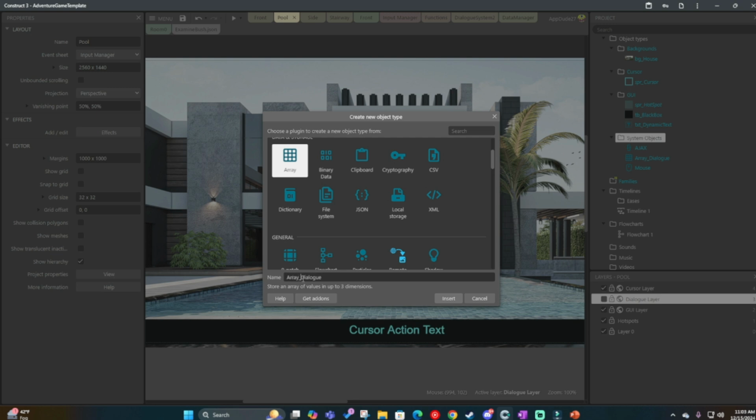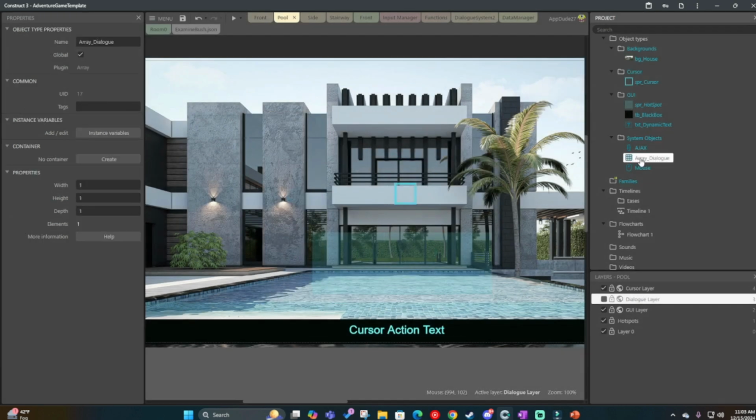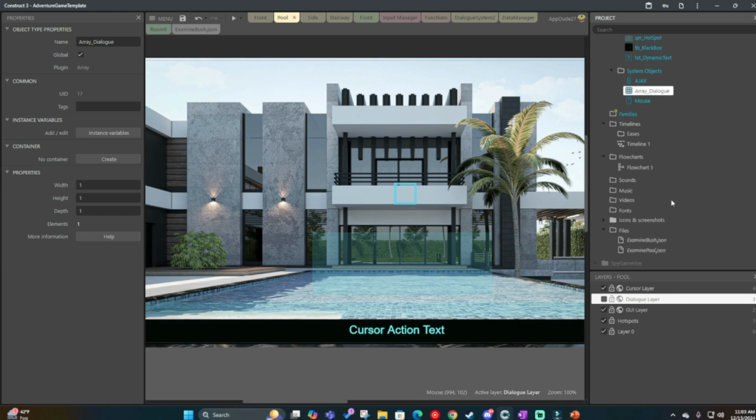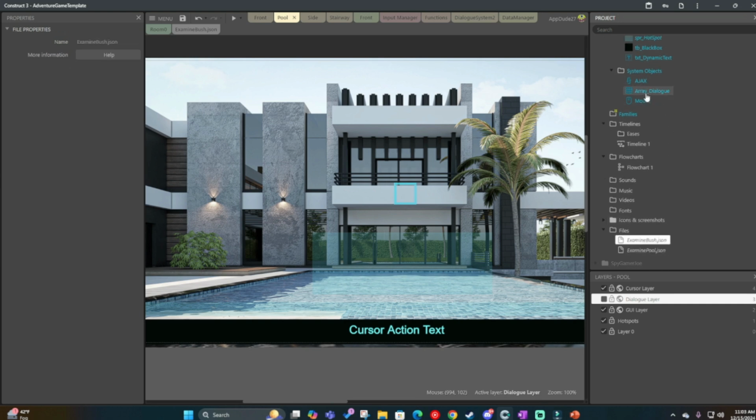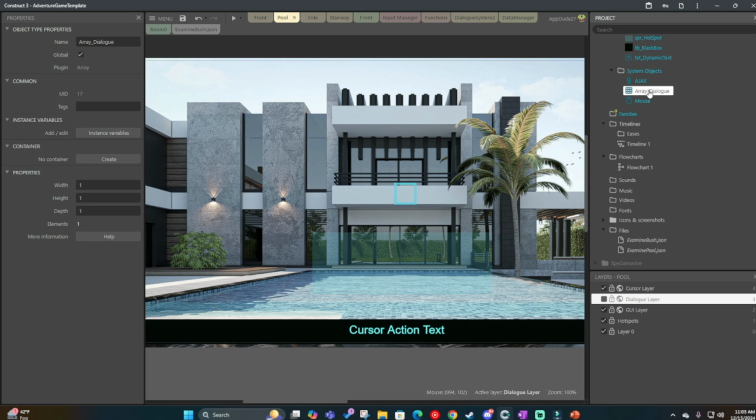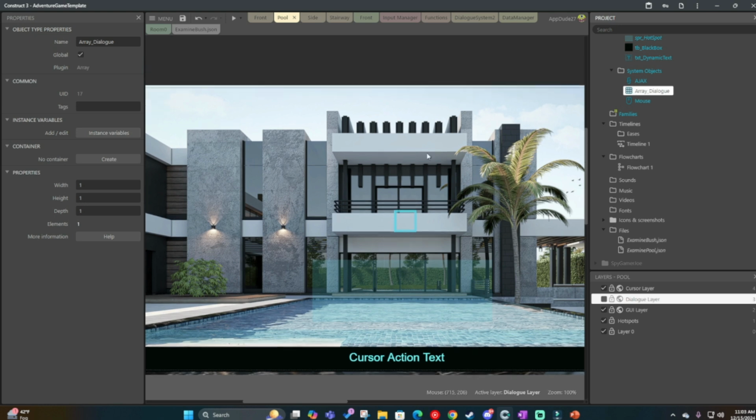The reason why I do it this way is because I like the prefixes. I think the prefixes are really important and it helps me know the difference between what I'm doing. So I do array_dialogue. And as you can see here, I have it declared there. So again, these are the actors that have their scripts memorized, and this is the set. This is like where the actors are going to go.